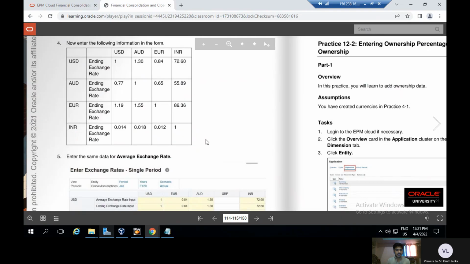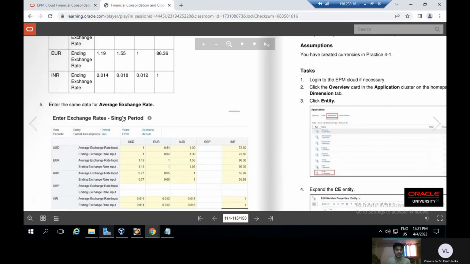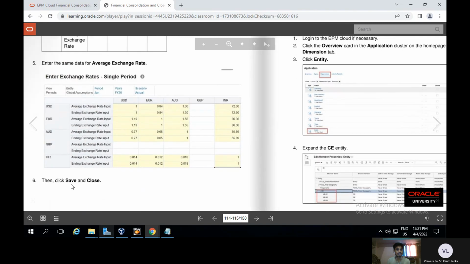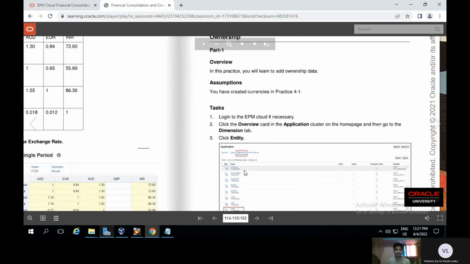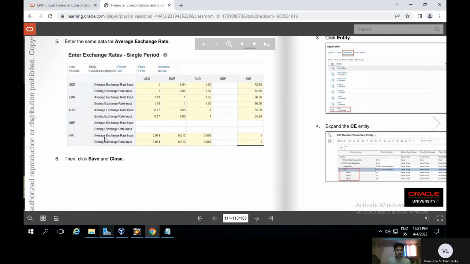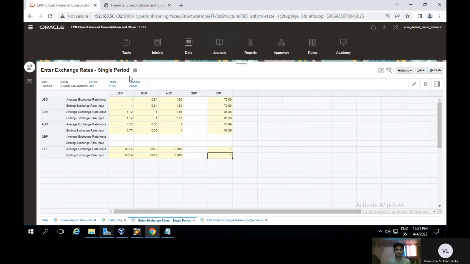After entering these currencies, enter and save the data for average exchange rates. I am also entering the same exchange rate values. Then click save and close. The form will be saved. It will take some time to save the form.